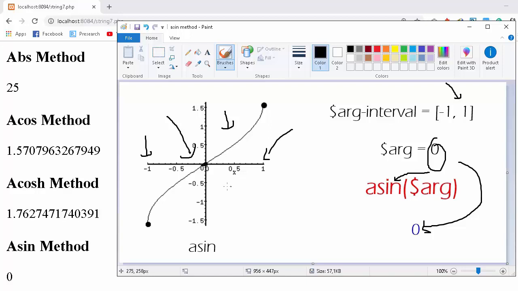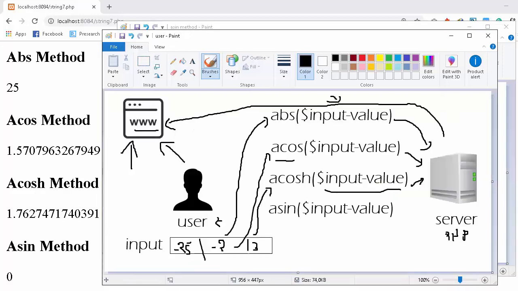The value of 0 passed as parameter to the arc sine is 0. If the user enters 0, for example, to the Asin method, the server will process the value and return the result to the web page of the user.